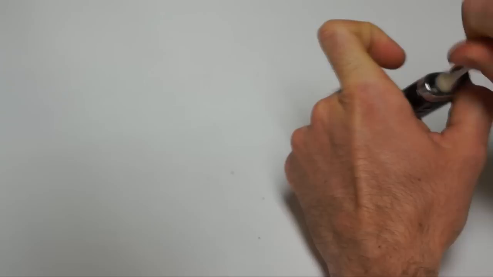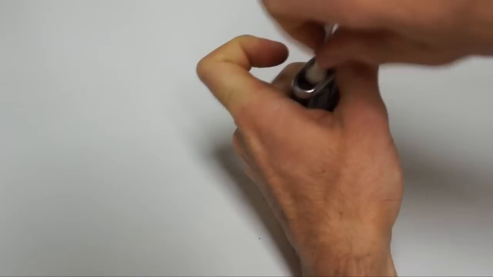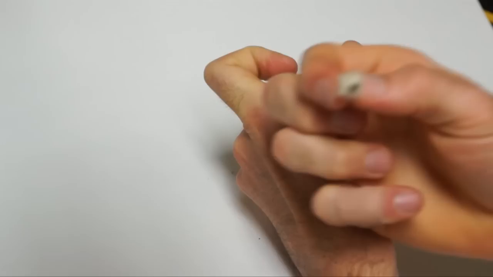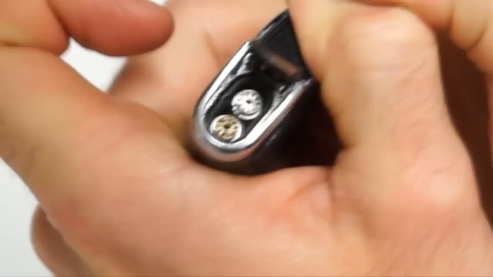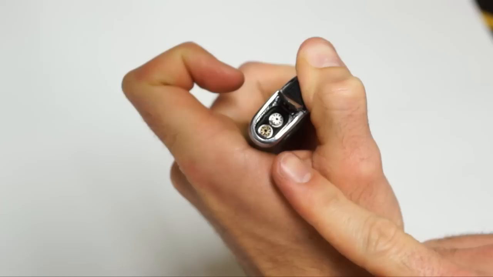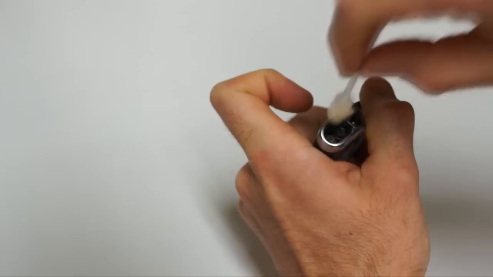I put it on the end of a q-tip, and I always rub, spin towards the butane igniter so I don't get it all hooked on it. I'll just kind of polish the head of the jet. You can see the contrast, that clean one versus the dirty one. The dirty one's on the bottom here. I'll clean that one, spinning in the reverse direction so I don't get hooked on the little igniter piece that sticks out.